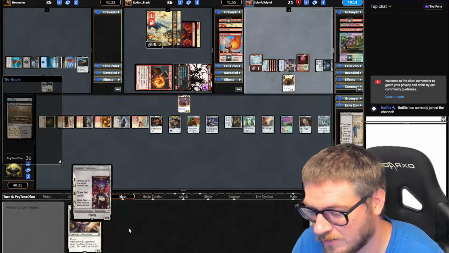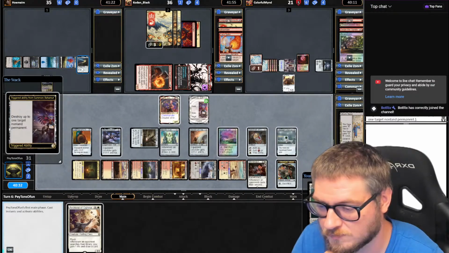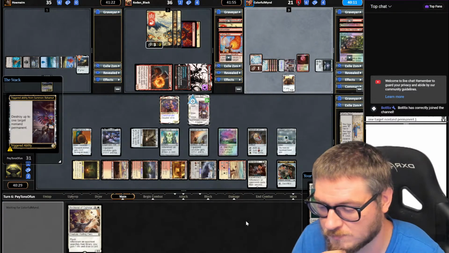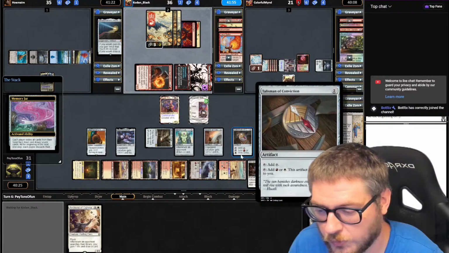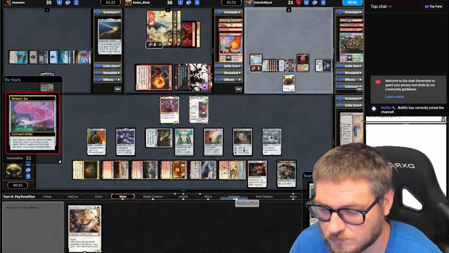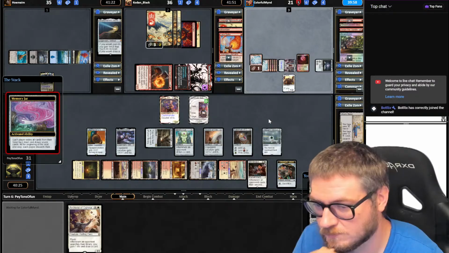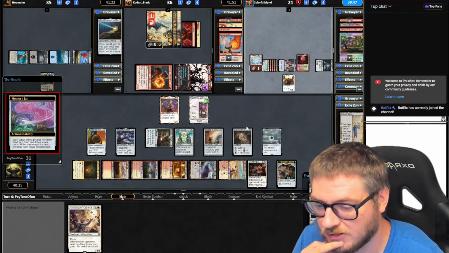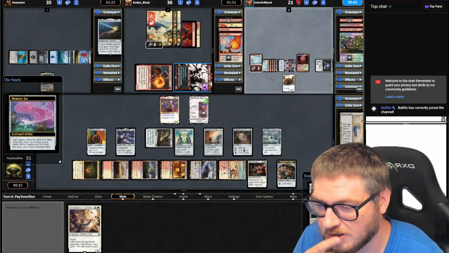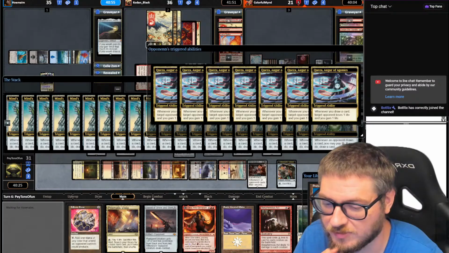Is this free now? Yes, it is. I should have probably put the hexproof on Sami before I did this, just in case this guy in the middle draws a Chaos Orb. Ooh, that's a lot of damage. Forgot the Quiza.